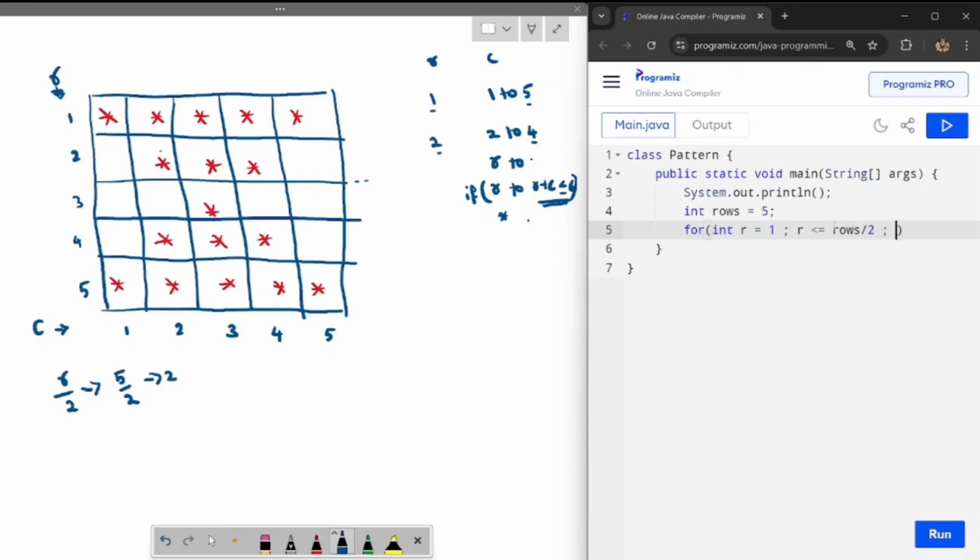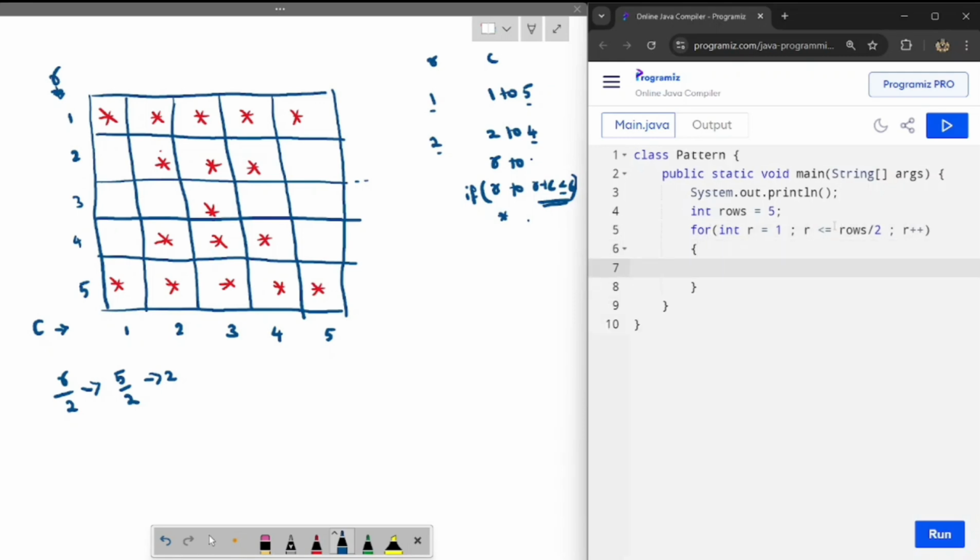Then r plus plus. Now open and close the outer loop, and take the inner loop as columns, c starting from 1, c less than or equals to the number of rows, c plus plus.